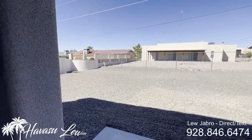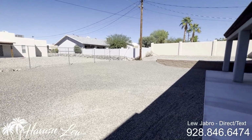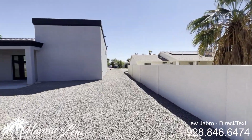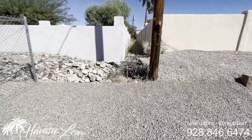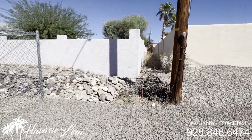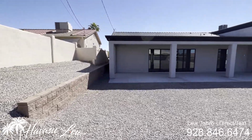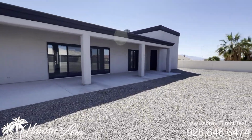Tons of room in the backyard for a pool. Looks like the neighbors already have their fence in. So the side access comes all the way back. So you can see where the property line is. They put their fence closer to their house, so you could technically put a wall in the easement here. You just have to measure from your property line to your pool water line. I think it's 3 feet.